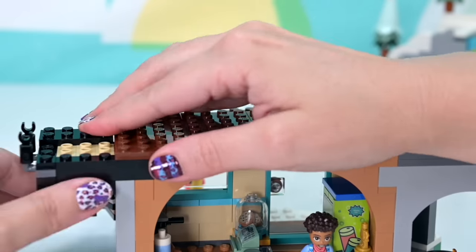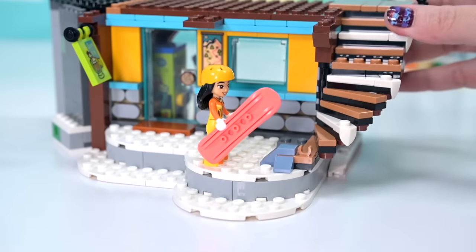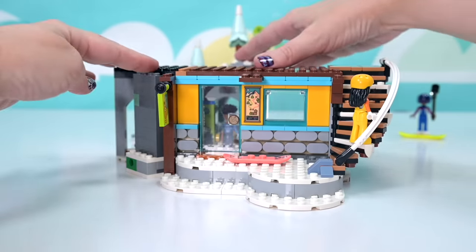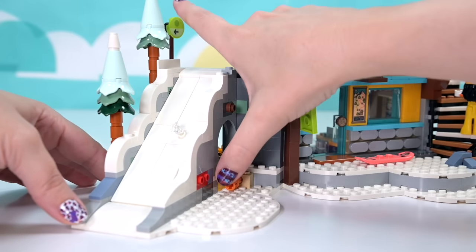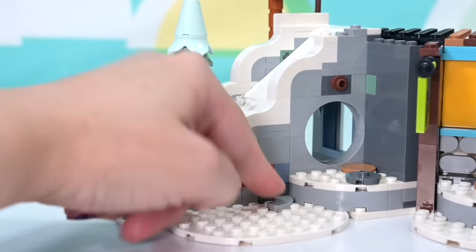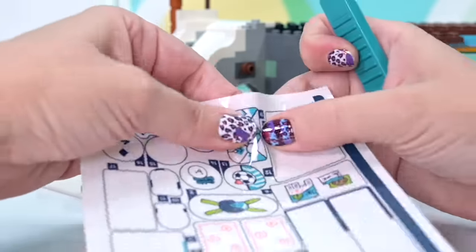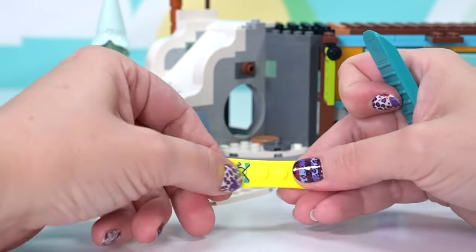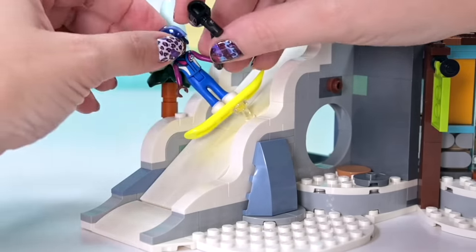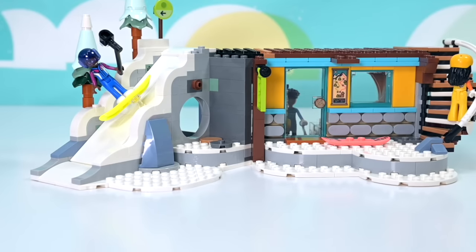Working on the next floor: we've got our landing for the top of the stairs firmly secured. This is the banister for these curvy stairs — it clips in at the top very nicely, though you obviously wouldn't want to hold on to it either as it's covered in slick ice. The slope slots into the green bit and plugs in with a little orange technic pin. Zach's snowboard is in neon yellow — this color is exclusive to this set currently.